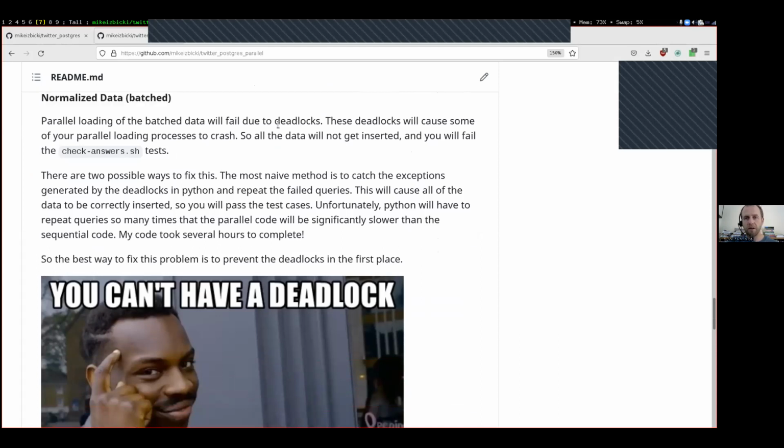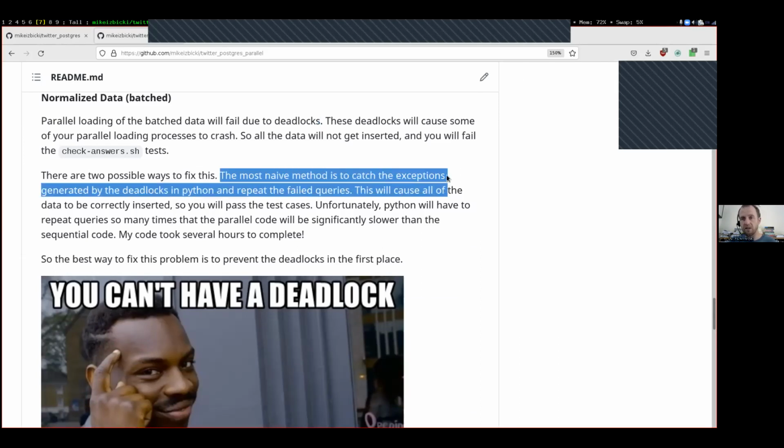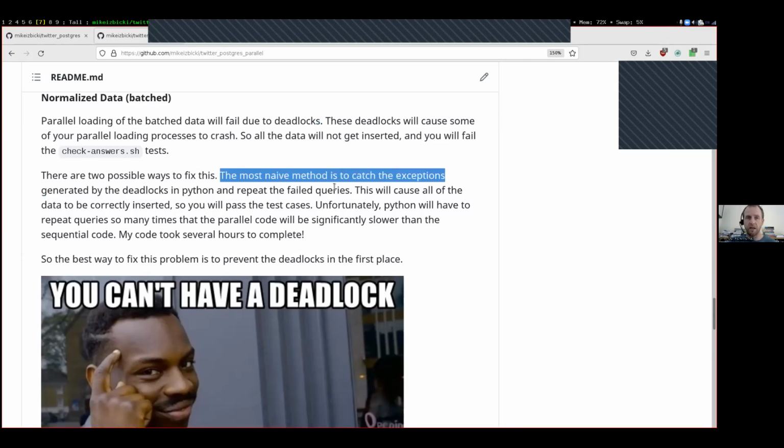So the key problem here is that you're going to run into deadlocks. These deadlocks are going to raise all sorts of Python errors, and there's many ways that you can resolve these. The naive method is to catch all the exceptions that are being generated by the deadlocks, and then if something failed to insert, just try reinserting it.